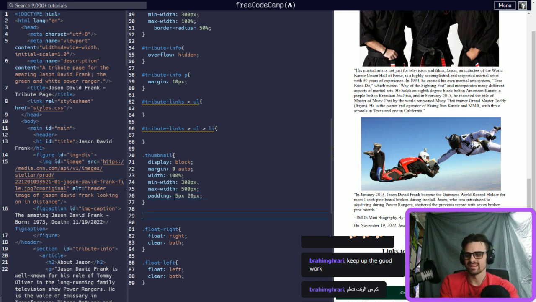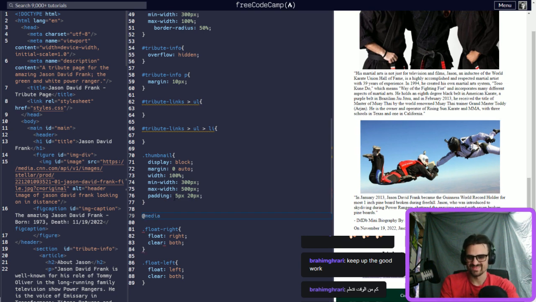We can put an at media screen only, and what was it? Media screen.